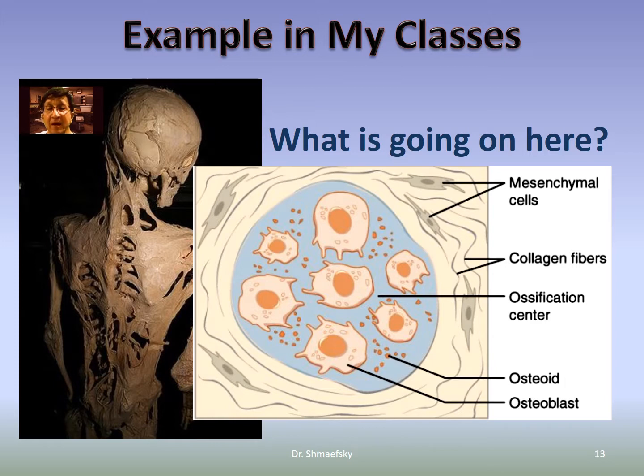So the way I apply this is I'm having the students first figure out, okay, here's real bone, skeletal system. What the heck is that? That doesn't look like skeletal system. And some students say that looks like muscle. That could look like skin. Some of this could look like tendon, ligament, especially the thin guys there. And what the heck is going on there? And is the patient born this way? So I say, no, it's developmental.